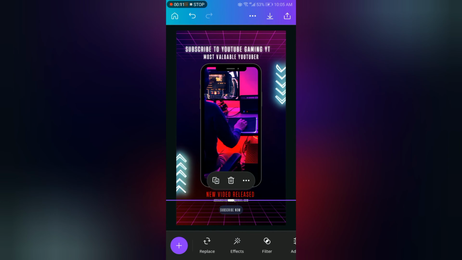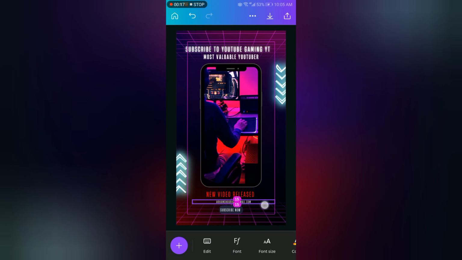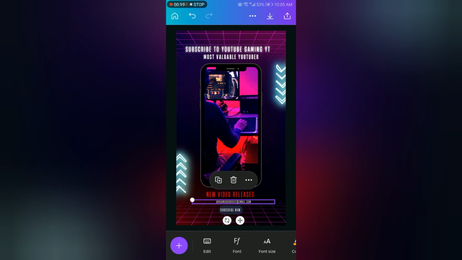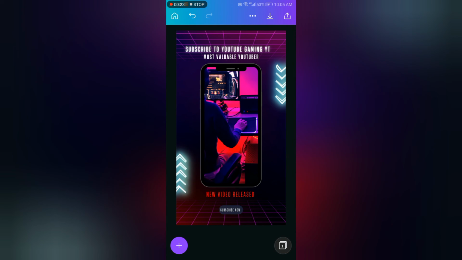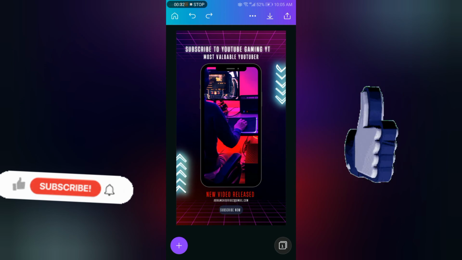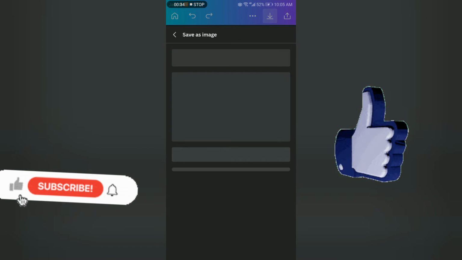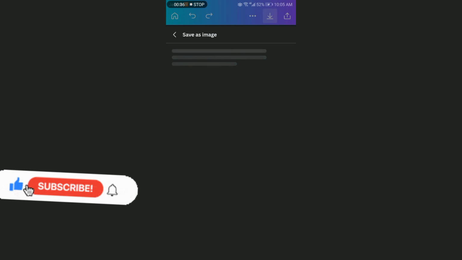So here our Gmail section I need to make bigger, but it is not showing the option. So okay. Okay, it's better. So click on the download button and here your image is downloading.